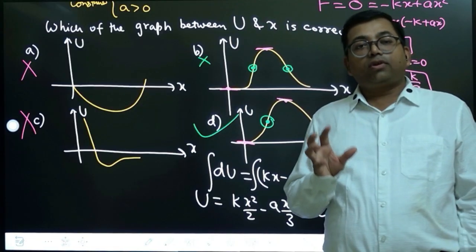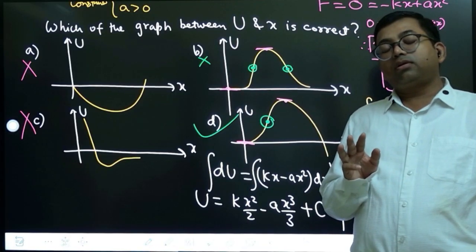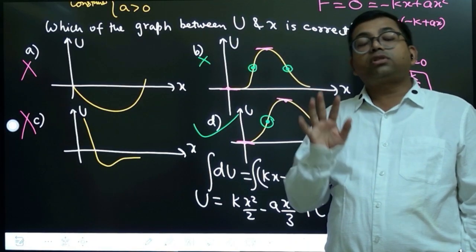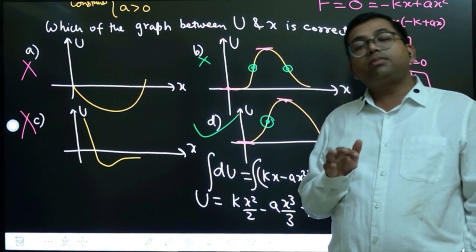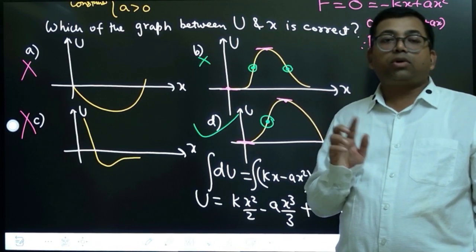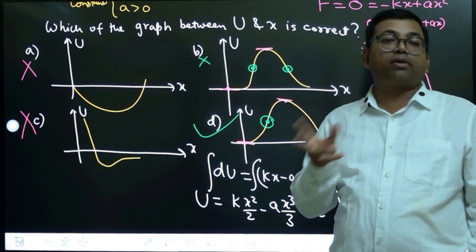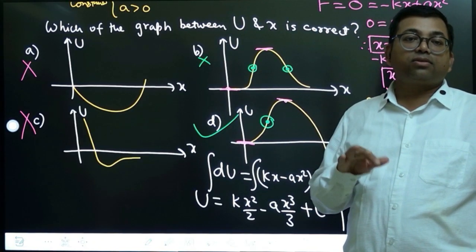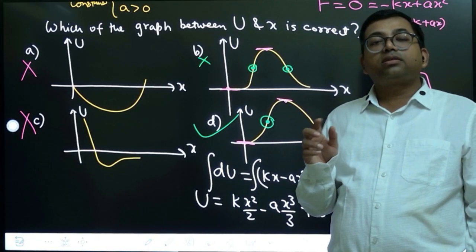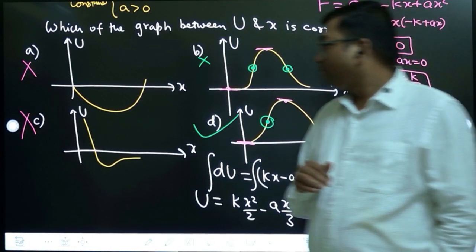Okay, so if a cubic equation is there, there are two possibilities. One is that all the roots are real. Another possibility is that one root is real and two roots are imaginary, because imaginary roots come in pairs. Do you remember that? Imaginary roots in maths you must have studied, because of plus minus inside the root, imaginary roots come in pairs.